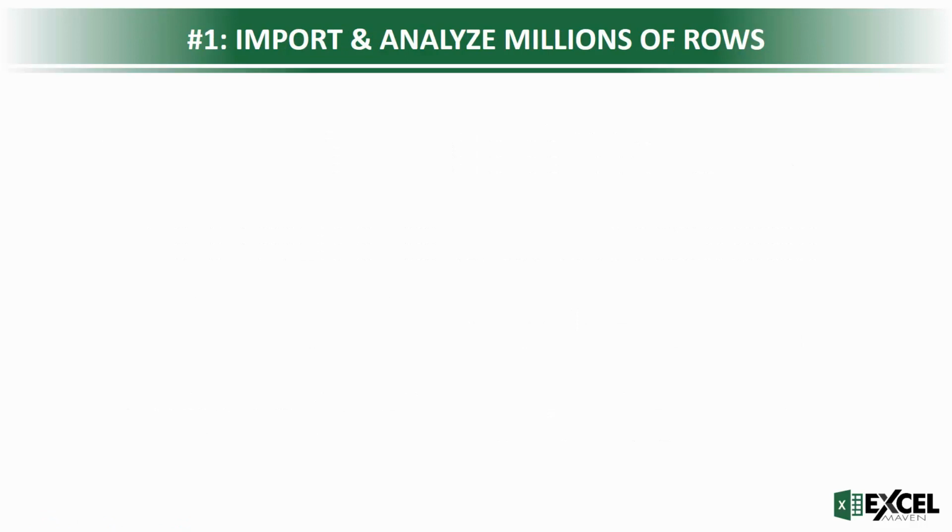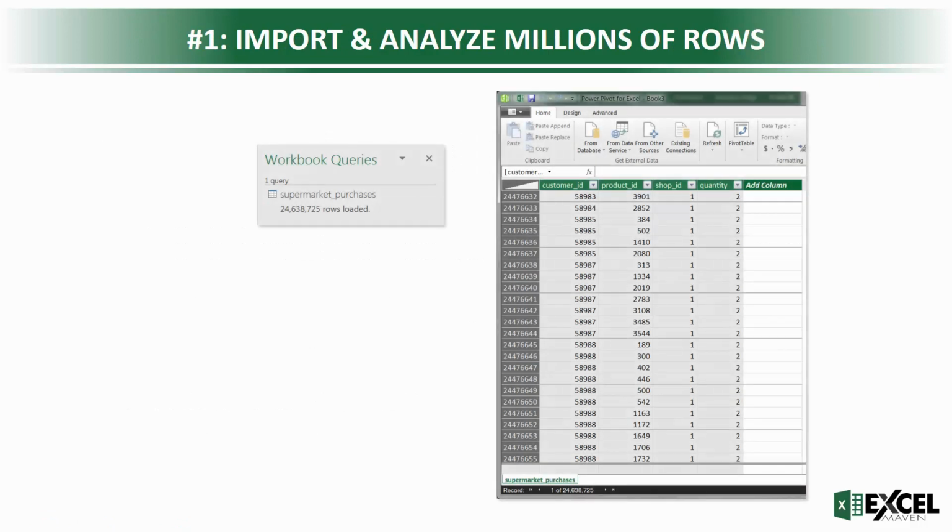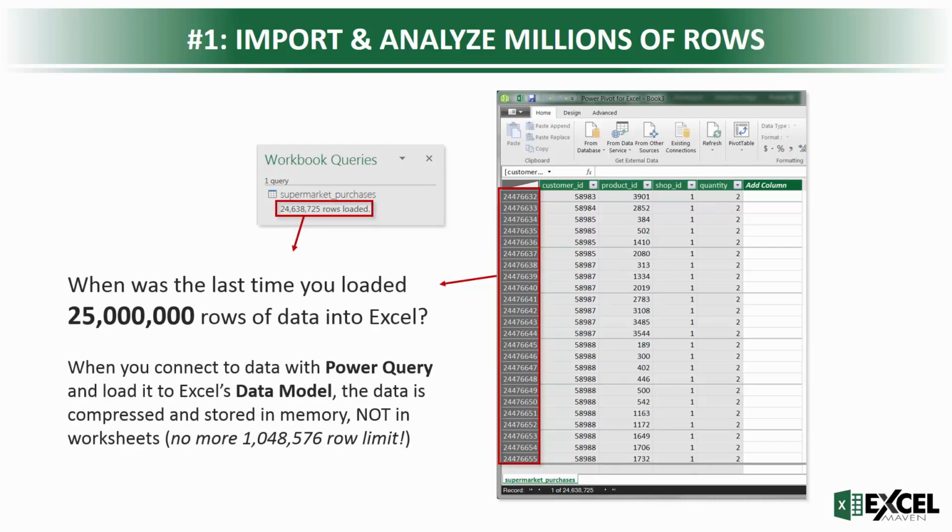So number one, import and analyze millions of rows. Take a look at these screenshots. This is a screenshot from the data model with a workbook query window. And this is showing that we had just loaded just under 25 million rows of data. So ask yourself, when was the last time you loaded 25 million rows of data into Excel? And if you've never used these Power Query and Power Pivot tools, the answer is probably never. So that's the beauty of this.